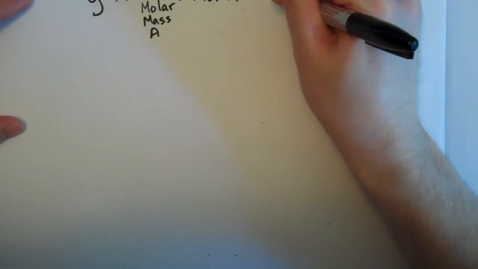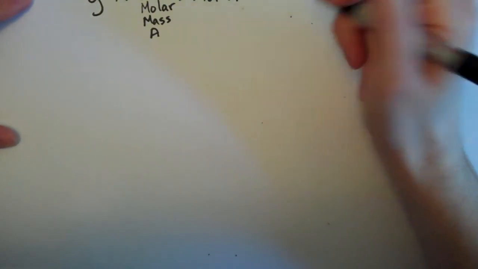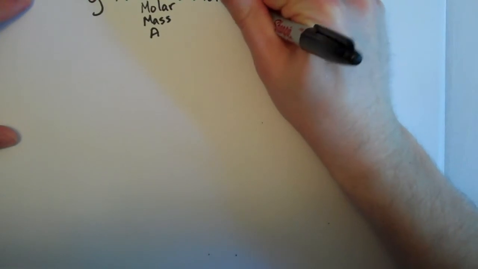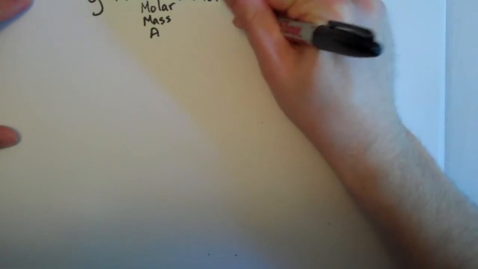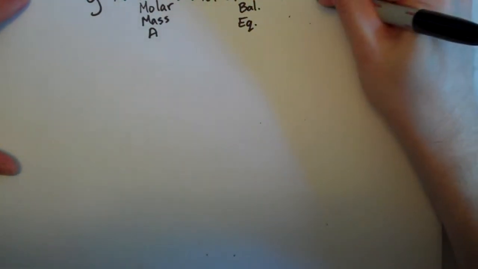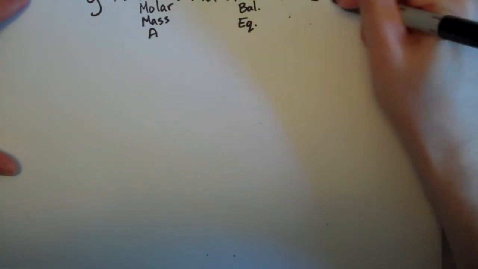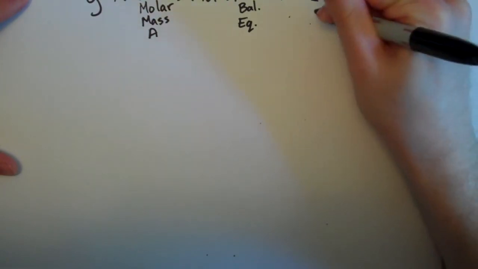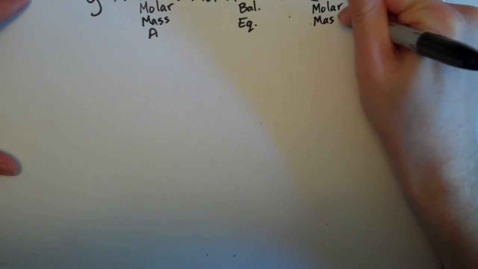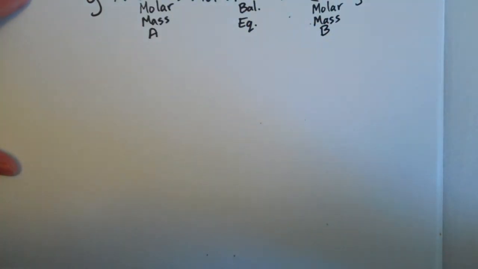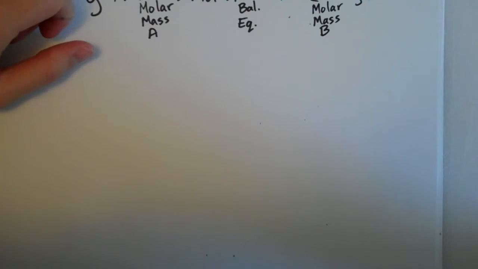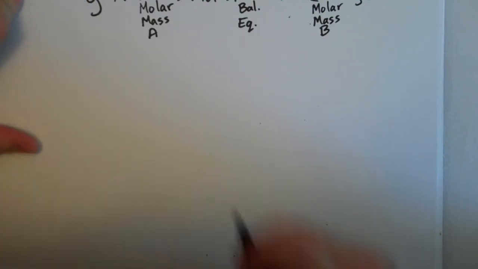We add up the different elements and we get the molar mass. Now, in order to convert from moles of one thing to moles of something else, I'm going to need a balanced equation. So hopefully you remember about balancing equations. And then also, if I want to go from moles back to grams, I again need a molar mass of substance B this time. Now, each of these arrows here represents a domino. Okay, so let's do an example of this.